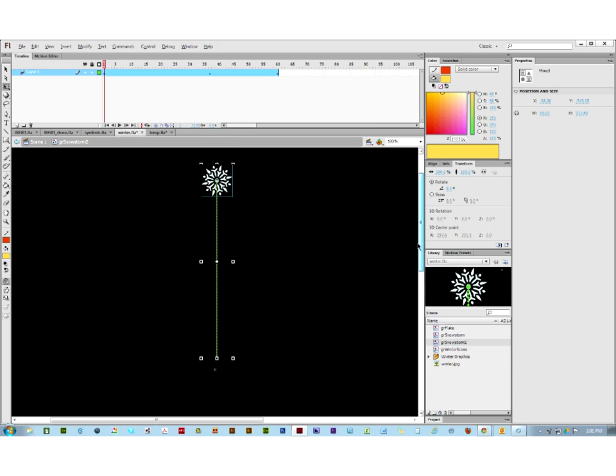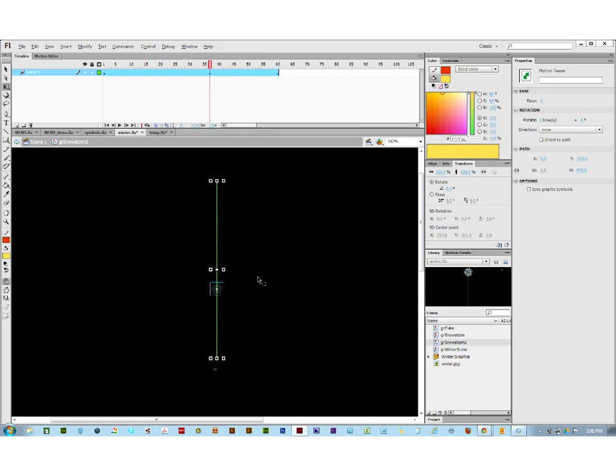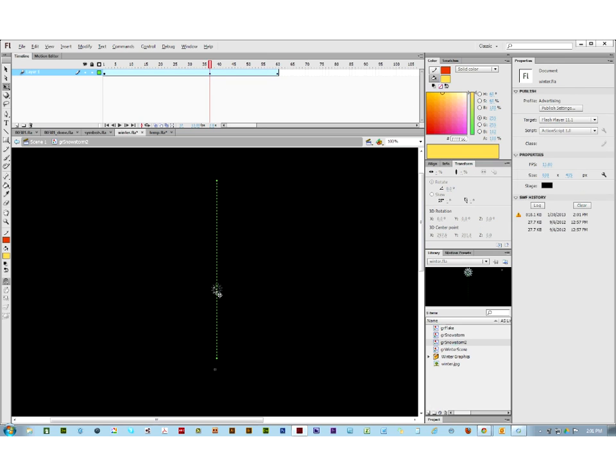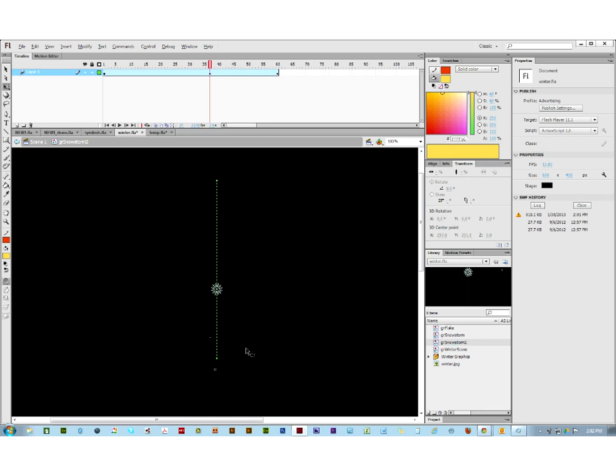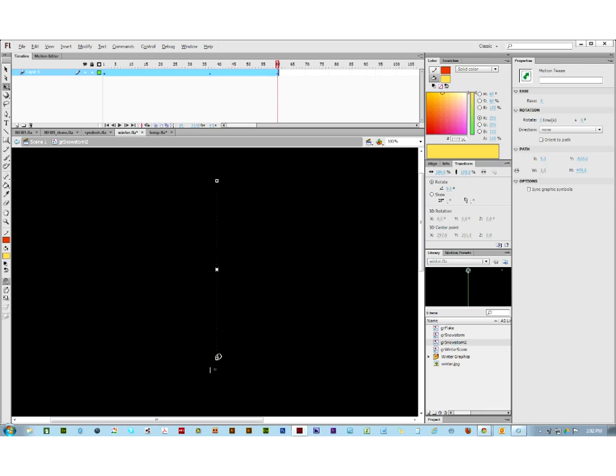Now maybe, to make this a little better, I'm going to go into this snowstorm. Let's see, this is a snowstorm, yeah. I'm going to have the animation at that point be a little higher than it currently is. Right, why am I not getting that symbol? There we go. I'm going to kick up the alpha to about 80 there, and then down here, on the very last frame, the alpha goes down to 0.